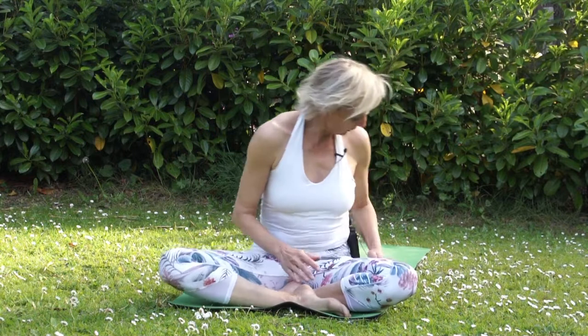So you only need to have a mat for this practice, nothing else is needed. I will also give instructions for adapted postures for all levels. And just go with the body, like what your body can do. This is functional yoga, it's not some sort of aesthetic form of yoga, so feel and do what's right and what's safe for your body.